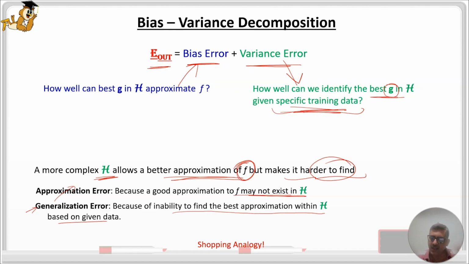Okay, and that error happened because simply the shop was small, it did not have the dress that you were looking for, and you ended up having to pick an approximately close dress to it, and that error, that difference is the bias error.